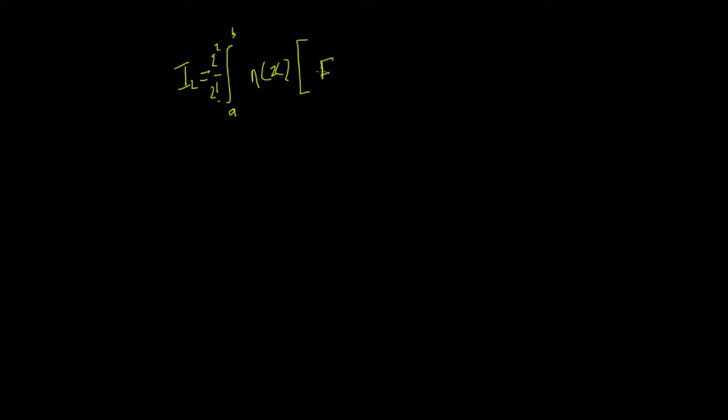write this equation in the form of f00 eta minus d by dx of f01 all times eta minus d by dx of f11 times eta derivative. Okay, and that was all by dx.